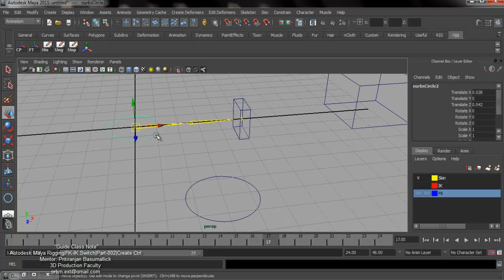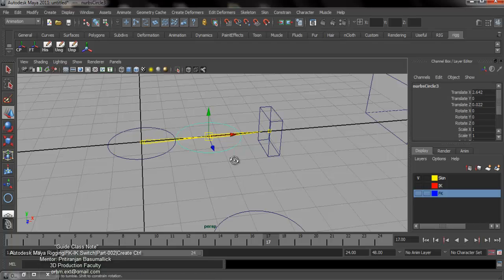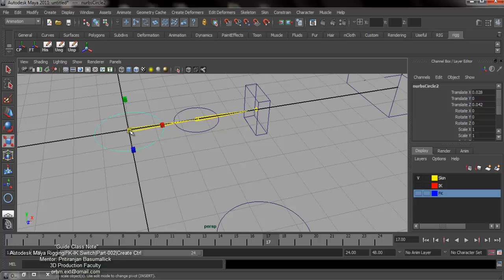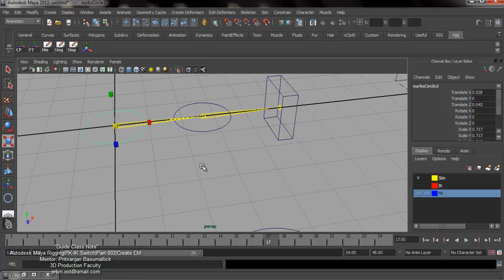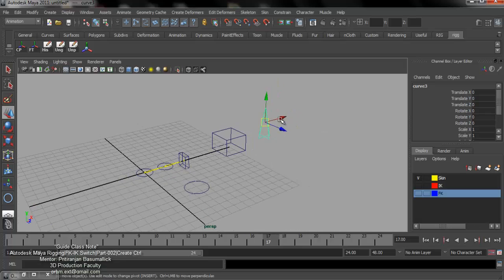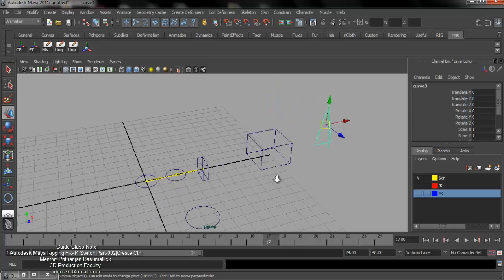After that, I select that, hit Control D, press V, and move it here. So now we are okay, guys, and now we create the two controls, this control for the FK elbow and that control for the FK arms. Okay, all my controllers are ready, just one controller left, that is my IK elbow control.